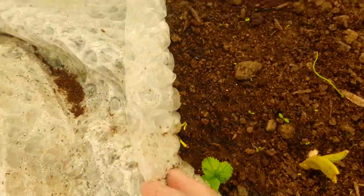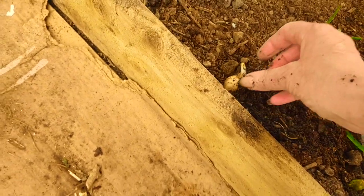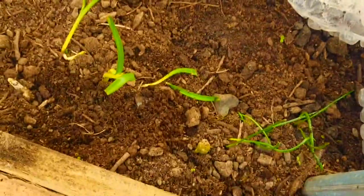So any stray bulbs I find in the garden where the birds have picked them, I just pick them up and pop them in here. Oh, I just noticed this one. I need to put that in there. And I just plant them in the polytunnel. That's what I do. And then next year I move them. So I've found all these little bulbs and I've just planted them all just here. And then once they've flowered, I'll remove them and put them somewhere else.